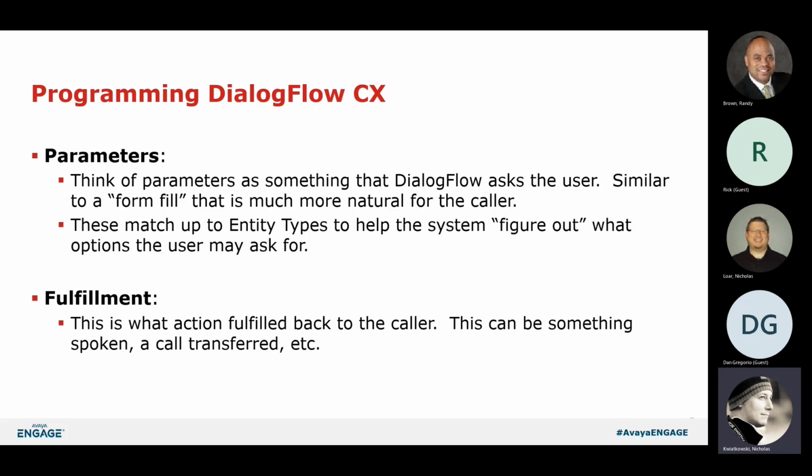And then there's the concept of what's known as a fulfillment. A fulfillment is what action is being fulfilled back to the caller. Generally, this is something that is spoken. So a caller will ask, and we can respond back to the user and say, okay, these are the hours that our clinic is open. It's 8 to 5. That's a spoken word. It could also be transferring a call, or transferring control of that flow to something else. For example, with a chat bot, you can escalate to an actual person. That could be a fulfillment as well. So the fulfillment is like, what action are we taking?